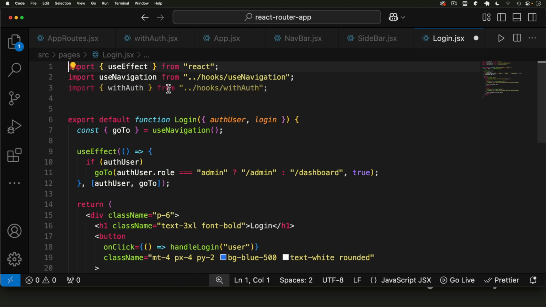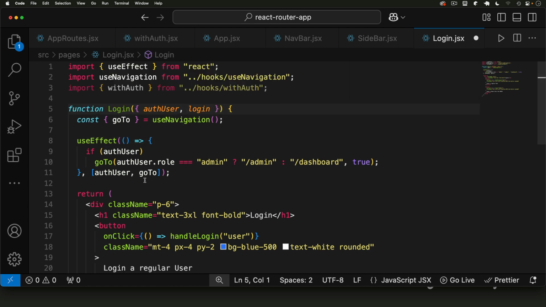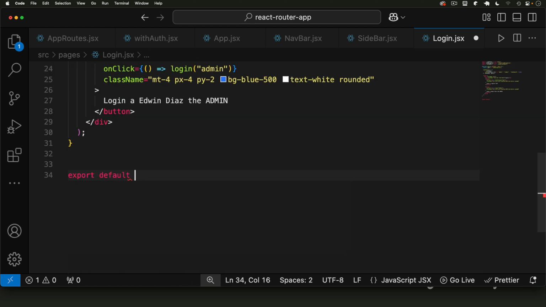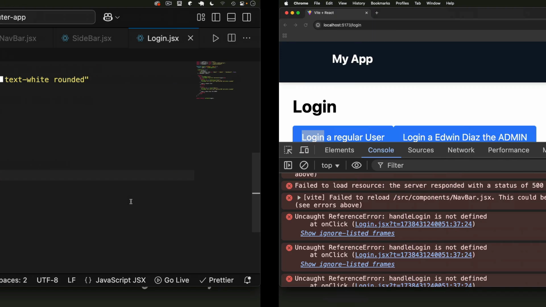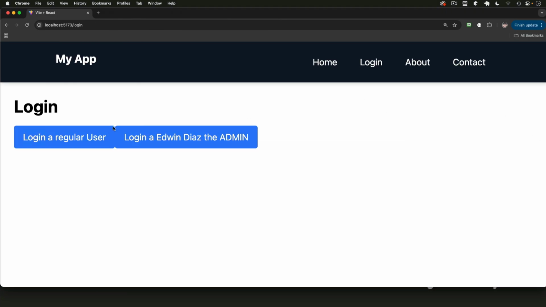Sorry about that. All right. Yeah, this should work fine. We have the auth user, perfect. All we have to do is take this out and paste it down here. And we'll just say auth. And we'll say login here. Simple as that. Now we shouldn't have a problem in our application.